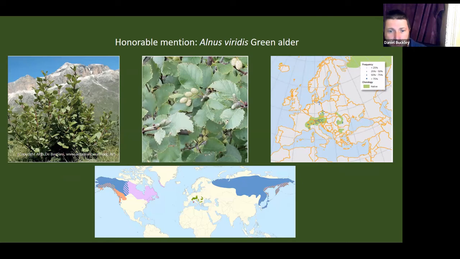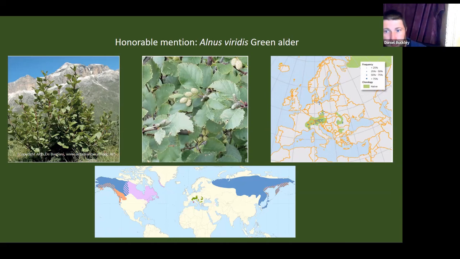Again, it has a Europe, Eurasia, and North American range, and there are different subspecies. I do know that one of the American subspecies, the Sitka alder, has been planted by the Forestry Commission in Britain. But to date, I haven't really seen it in Ireland. In terms of identification, it's more of a shrub than a tree, so it generally doesn't get bigger than 6 meters, and the trees can be quite reddish in comparison to the other species. So you may come across it in Ireland. I haven't come across it, but it would be interesting if people do come across it and record it.